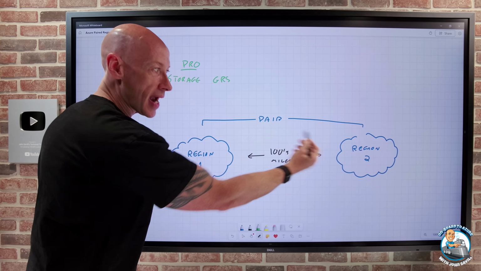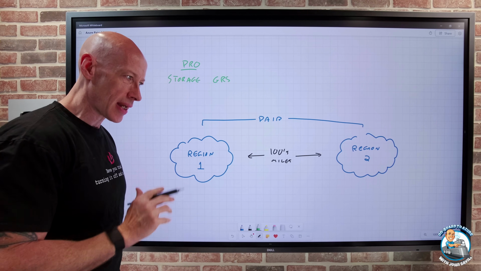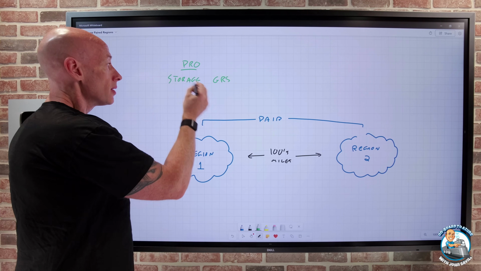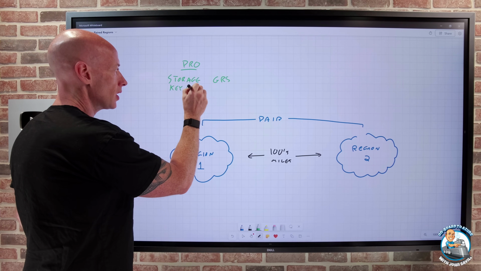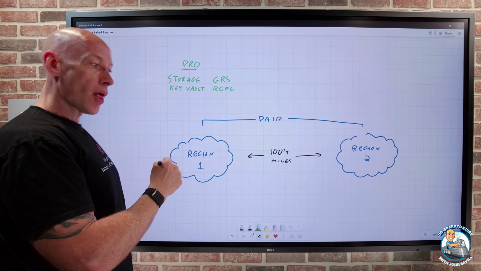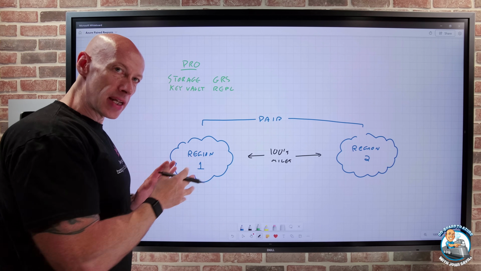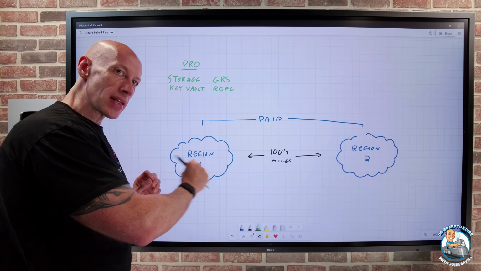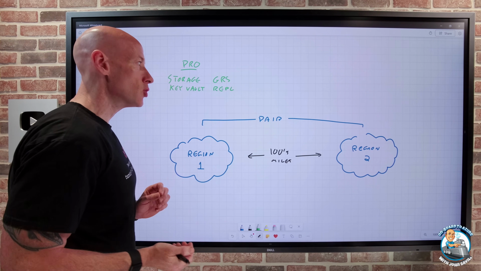And I'll now get an asynchronous replica in the paired region of everything in my storage account. So that's great. Kind of piggybacking off of that to a certain extent, I then get Key Vault replication to the paired region. So if there was some problem in the primary region, hey, that Key Vault was created in this region, but its materials would be replicated to the paired region.